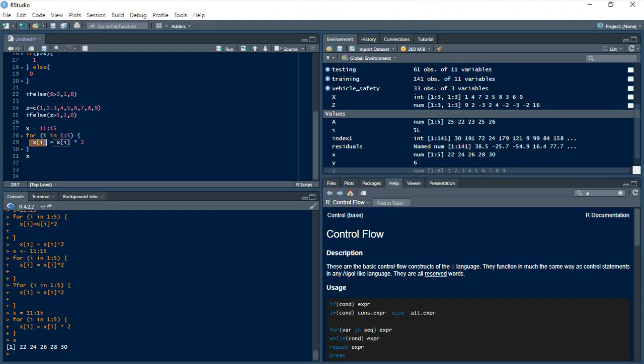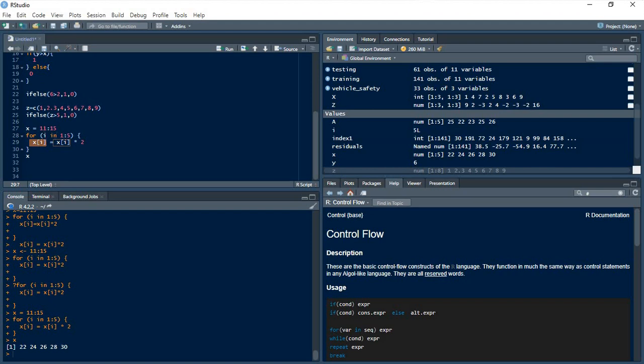I in the first case is 1, so x[i] is the address of the first element of the vector. It will come to the vector, look, the first element is 11. Take 11, multiply by 2, giving us 22. Assign that to x[i], that is x[1], the first position of the vector. So instead of 11, we will now have 22.